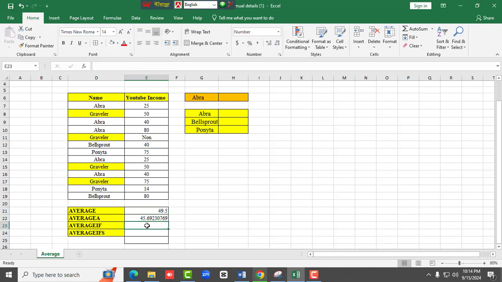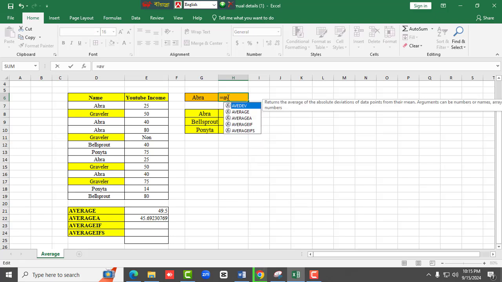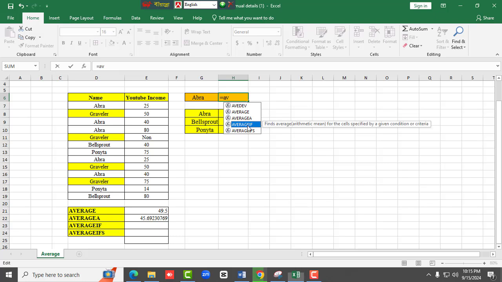Next, AVERAGEIF. This function is very important for Excel users. It lets you calculate the average of a range based on a specific condition. AVERAGEIF takes a range, criteria and an average range.